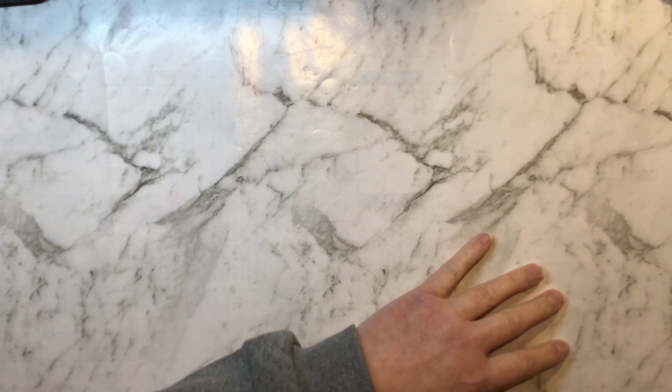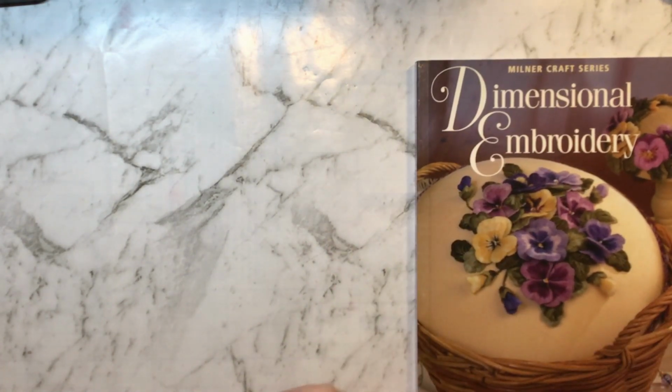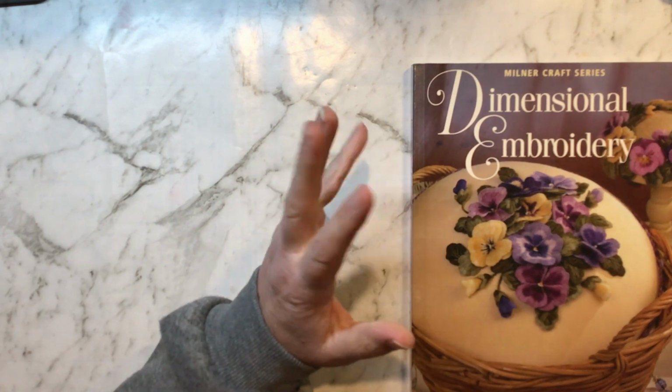I have kept some little bits and pieces to try and do some in my journals in the future, but I've been watching them and I went and looked at the craft aisle, and of course I got stuck buying myself a whole lot of craft books, so I blame them for that. So I'll link their channels below. Go and check them out because they're awesome ladies. You've probably heard of Sonia Steptoe before.